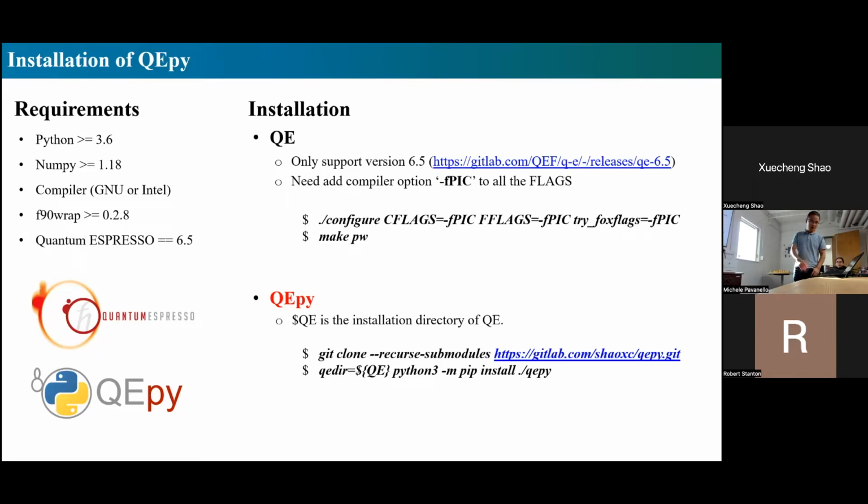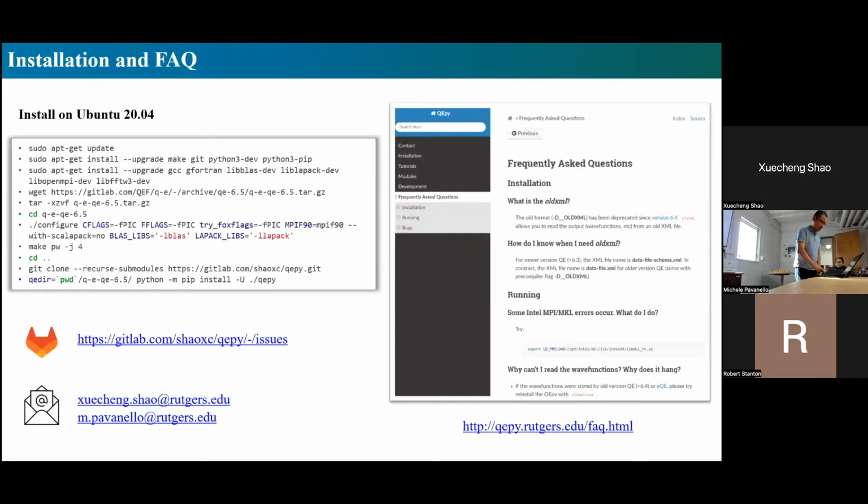But we already put all the problems I met on the different systems here. We have a FAQ on our website. That's for the links. For the Mac, it's also tricky. I put some here, but I'm not sure it can solve all the problems.